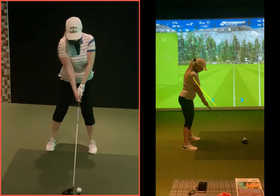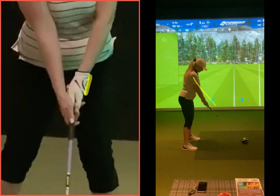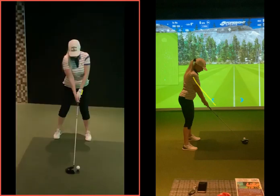And sometimes that left hand does get a little bit weak around that side. Want to make sure we get a little bit of an angle there with that left wrist, just so the logo's a bit more clear at setup. But overall, standing to that golf ball really, really nicely.